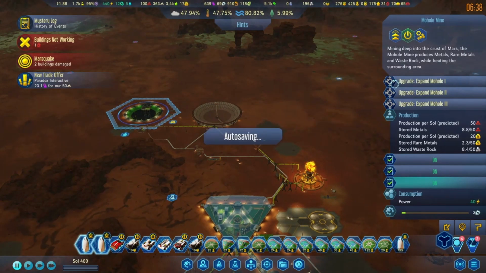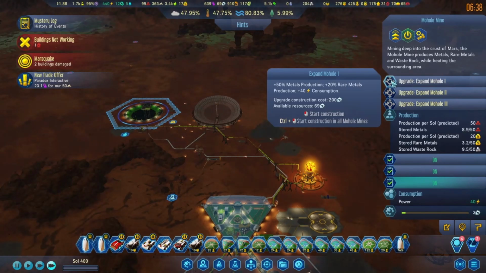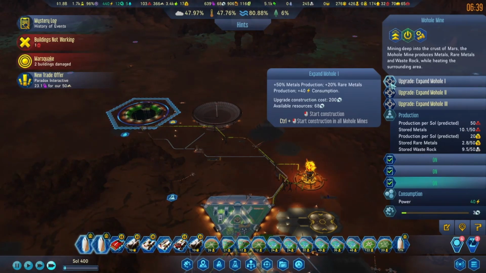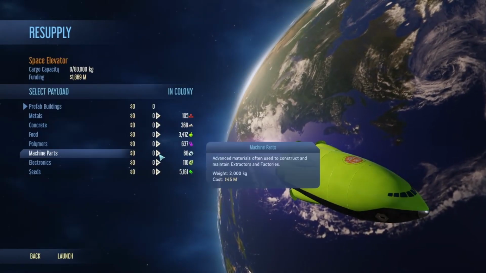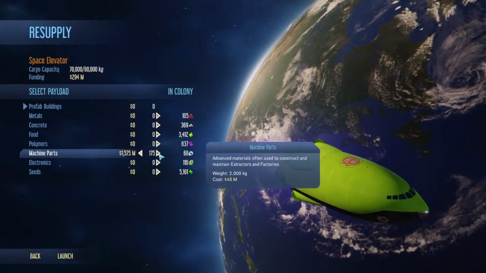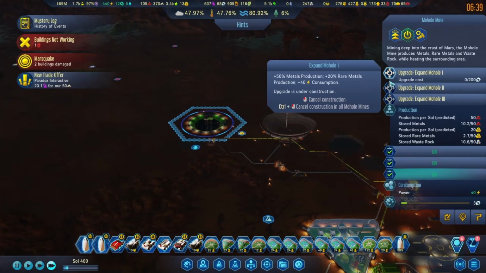Having said that, do I ever want to do some of these expansion ones? I mean, maybe at some point. It doesn't seem terribly urgent. Although that does drastically increase the basic metals, which is, as I said, the important one. So maybe that would be worthwhile doing. 200 machine parts, huh? Sounds good to me. Done. Done and done.